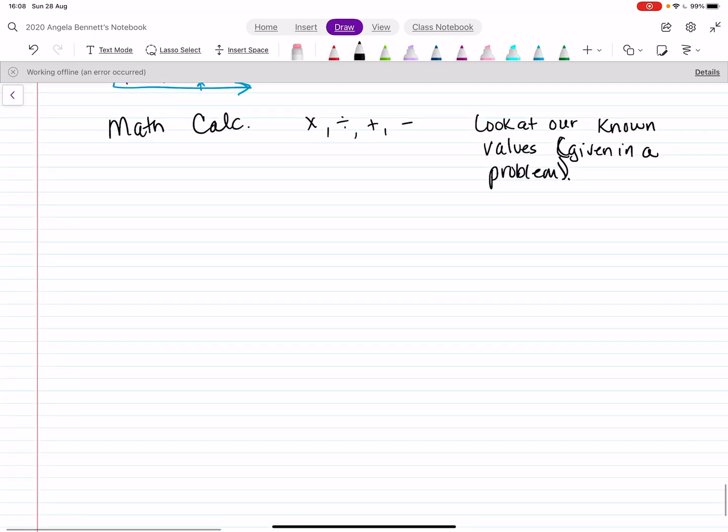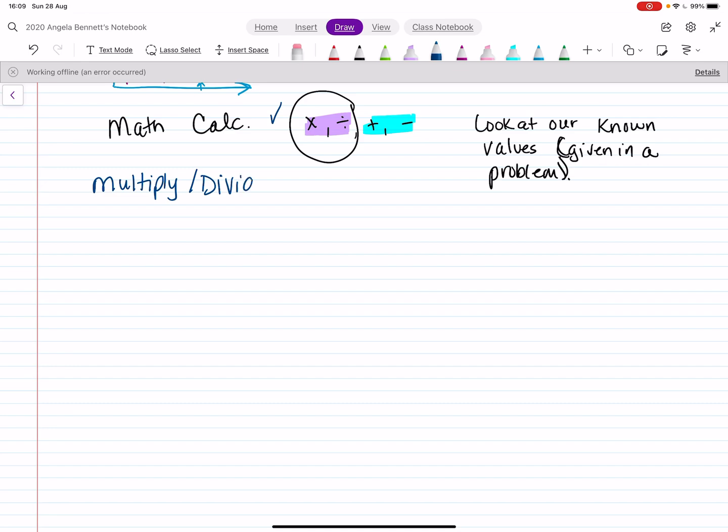So you have multiply and divide, which are going to have one set of rules, and add and subtract, which have a second set of rules. If I'm being totally honest with you, multiply divide is the one that you use the most, but you do need to know the rules for add, subtract. All right, so let's do the multiply divide. The multiply divide rule with sig figs is this.